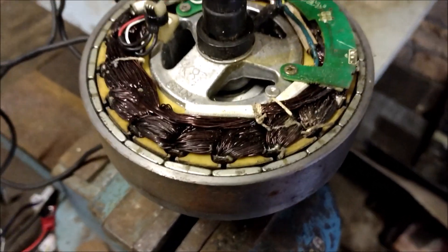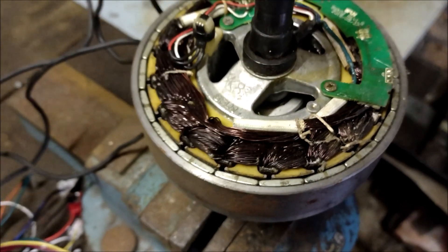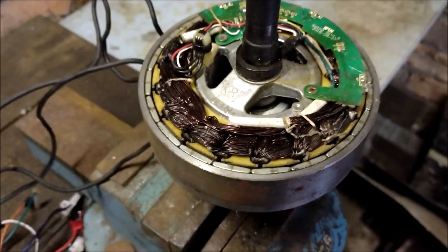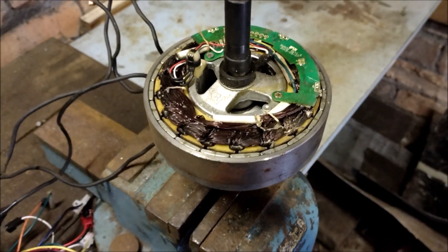All I can think of is the magnets have come loose and they're slipping under load and heat. I don't really know how they're attached - are they glued? I thought maybe they just held themselves in. Anyway, what I'm going to do is a really stupid thing - I'm going to try and hold the outside of the motor and see if I can stop it, so wish me luck.